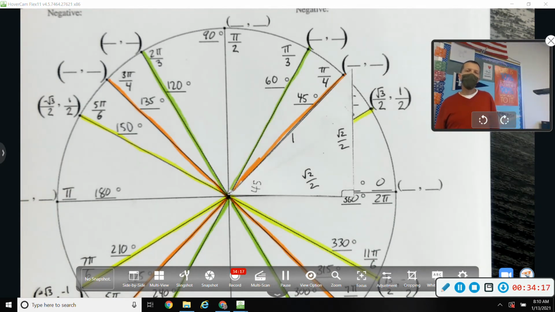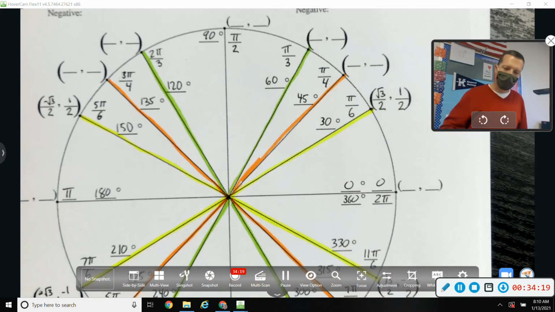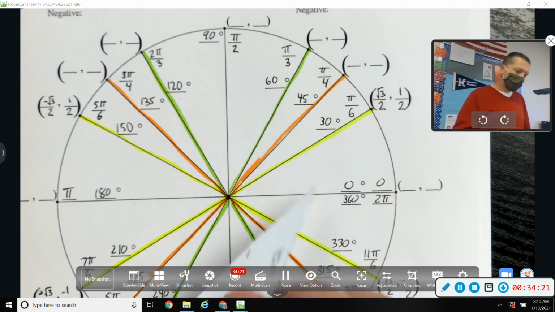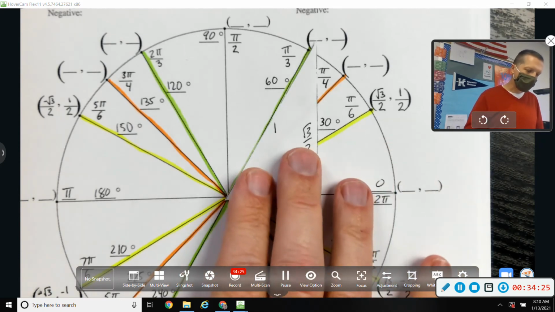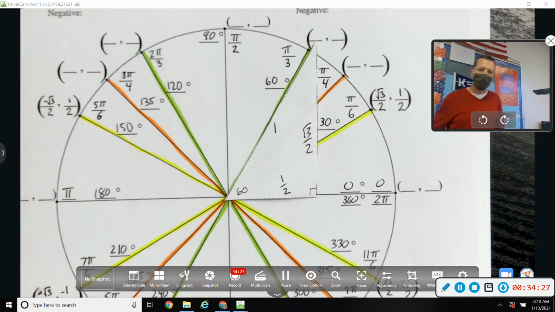You know what? Let's do the 60 one. Sorry. Because we're going to get the same values. So let's use the 60 triangle because it has the same numbers. They're just in kind of different places. But that makes sense. Both of those are 30, 60, 90 triangles. It's kind of just which one is at the origin, the 60 or the 30.